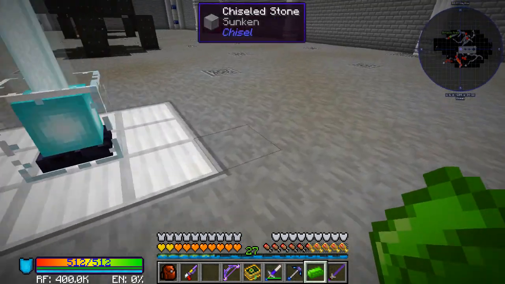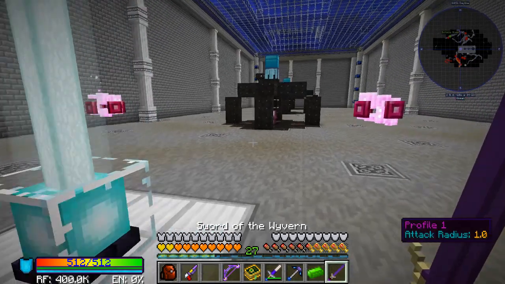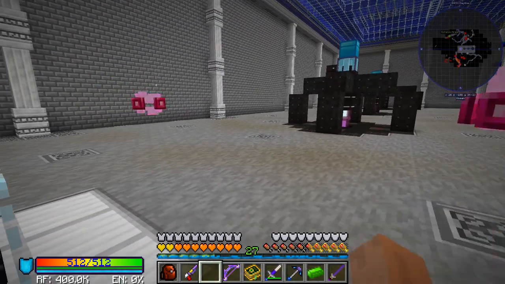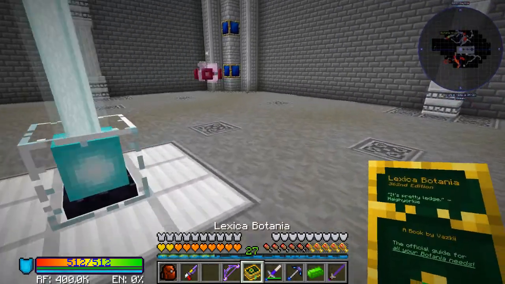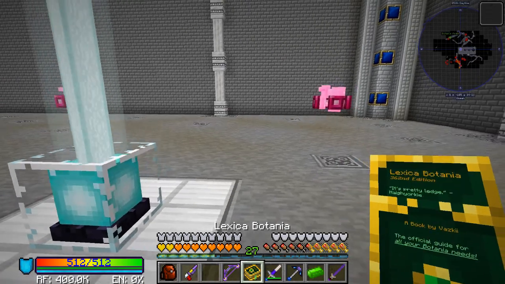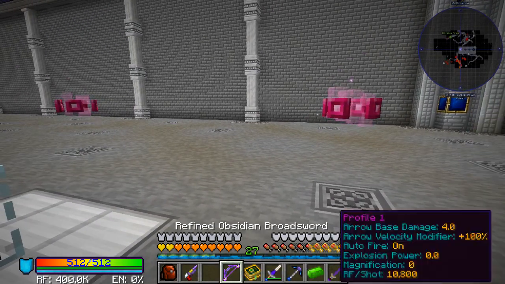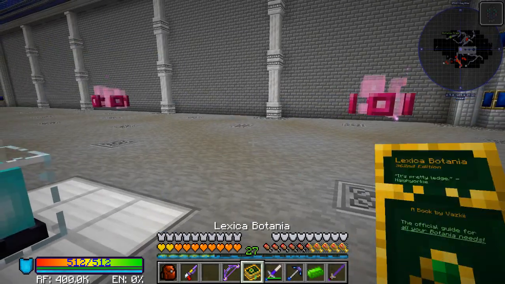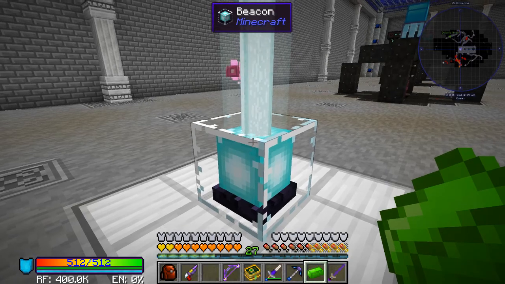So we'll end up doing that, and so yeah, we're actually not going to attack him with our Sword of the Wyvern, our Refined Broadsword, or our Bow of the Wyvern. We're actually going to be using the laser gun. From my Creative World testing, the laser gun hit him for pretty good damage. My other weapons actually seem to do less damage. And it lets us attack from range as well. So let's see if this actually works down here. I think I have to shift right click.